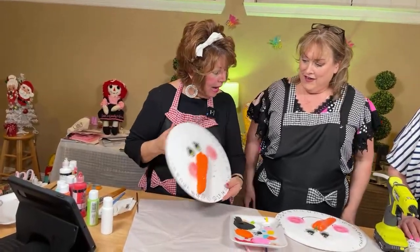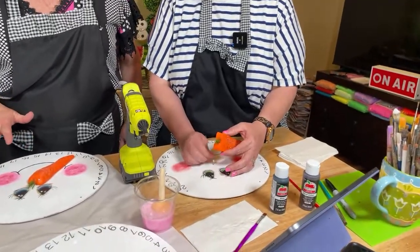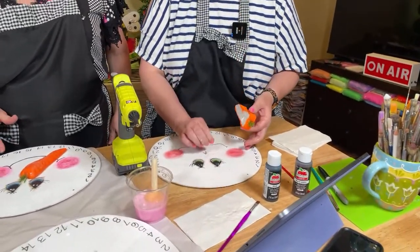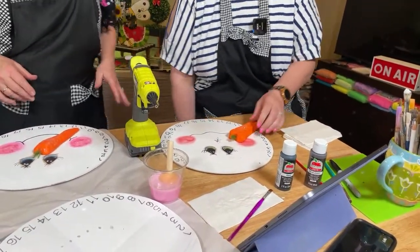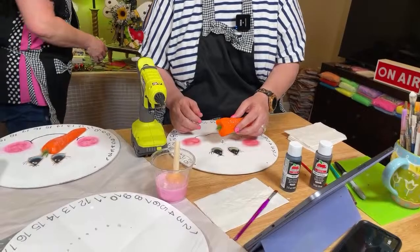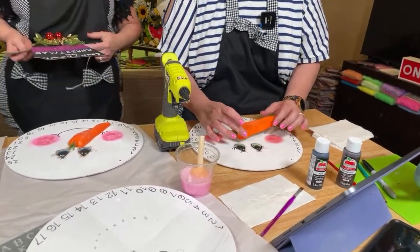Okay. How about yours? Is yours staying on? It is. I glued it though. Did you glue yours on? I did, but I'm pulling it off because that's a good idea. It really is. I'm keeping mine right there. Okay, so are we done with the paint? Yes. Okay, so let's get this out of the way.